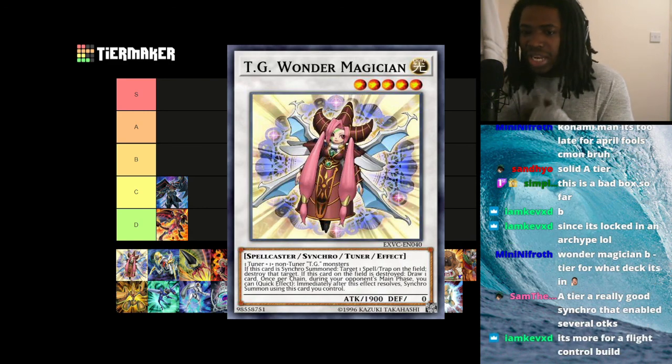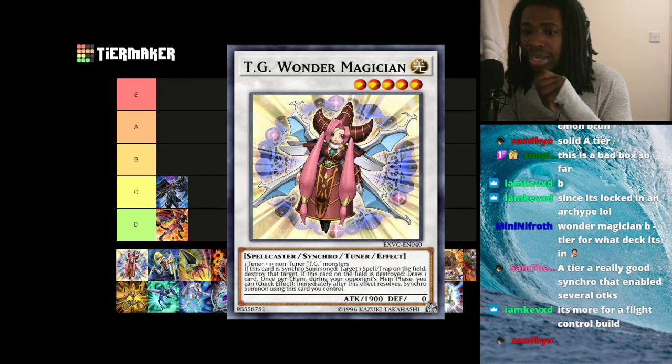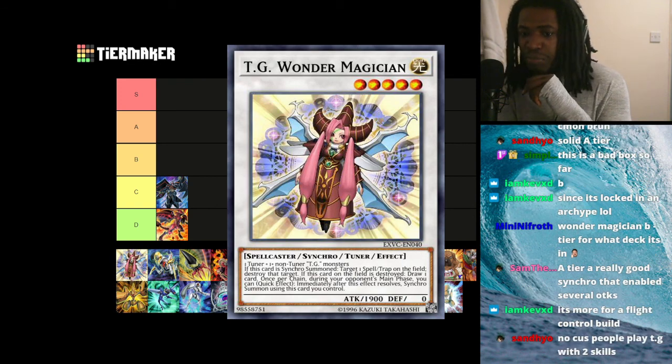Sanhyo says solid A tier. Simply says this is a bad box so far. Agreed. B, since it's locked in archetype. Fair enough. B tier for what deck it's in. Yeah. Let's see, what does it actually say?